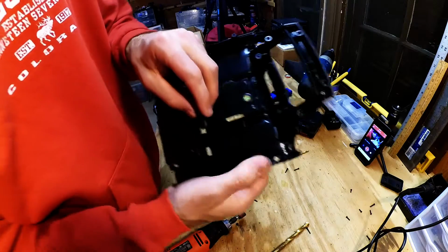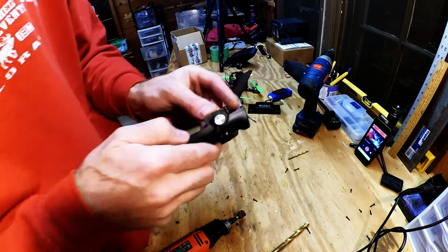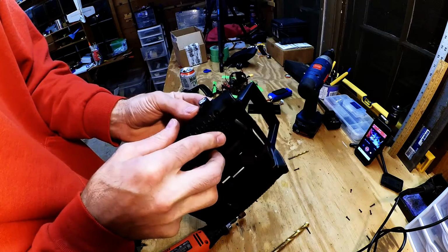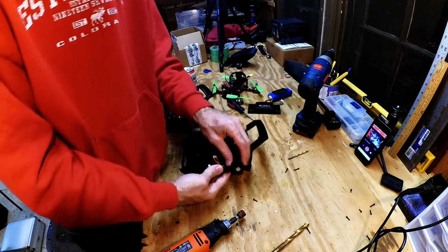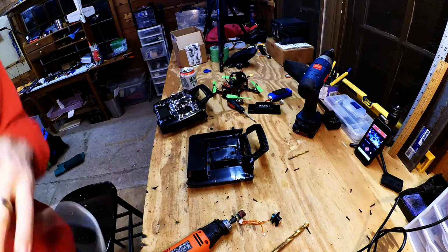So there's this lip ledge thingy. I want to actually hot glue it in just like that. I think we're going to be good. So let's get out some hot glue. See how that works for us. I'm using hot glue because I can take it apart.